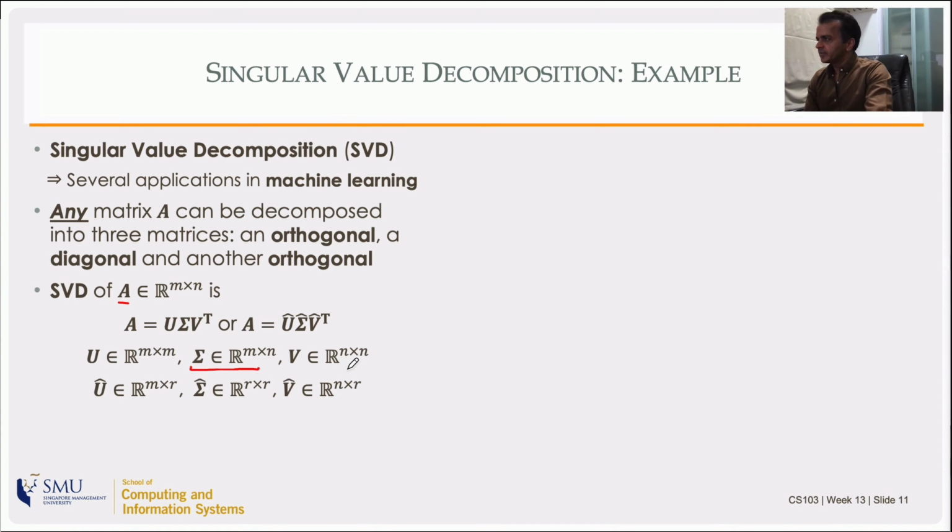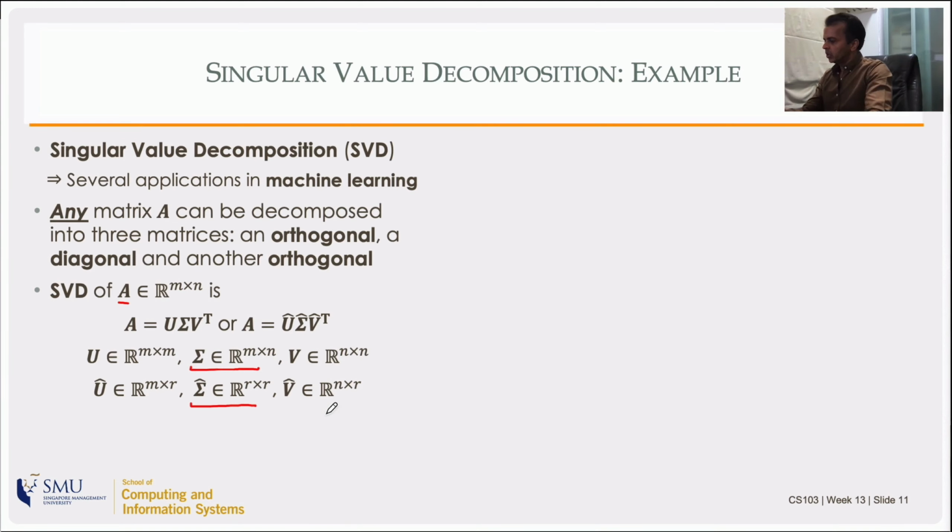Soon we will see that it can be made smaller by considering that A has a rank of r, then only r values inside sigma will be non-zero. So we can actually take a small r by r block and call that sigma hat. So it's a smaller version of sigma. And in order to make the multiplication work, U will turn out to be a non-square matrix. So that is not an orthonormal matrix yet. It's got columns that are orthogonal, but it is not a square matrix, so it's not an orthonormal matrix.